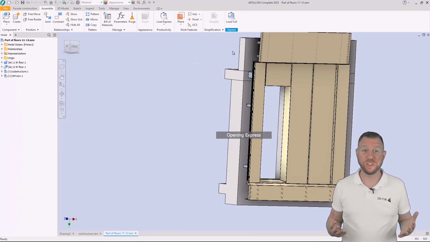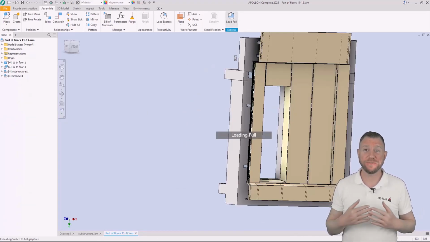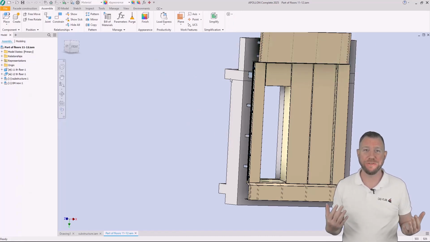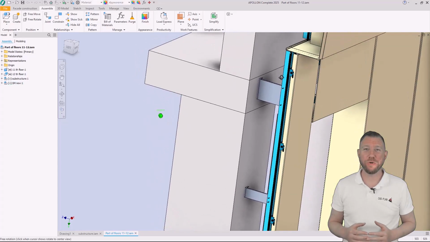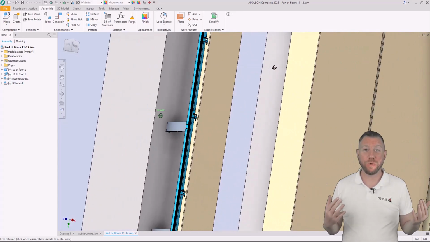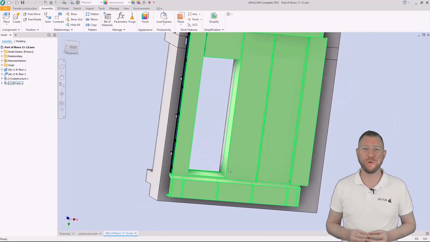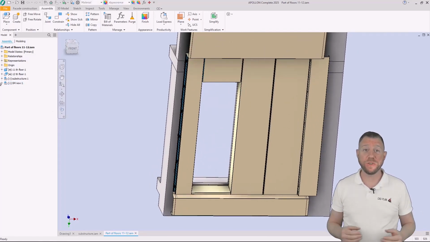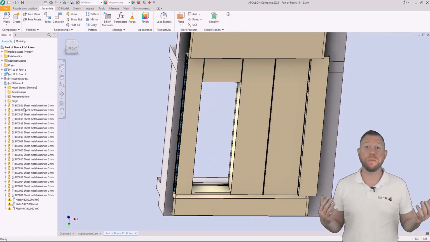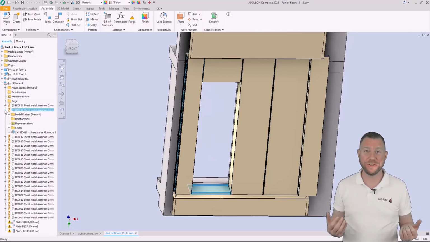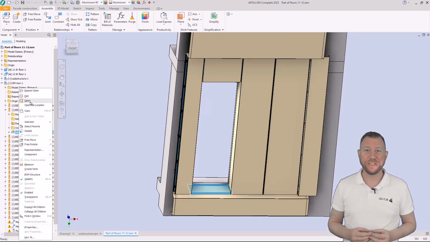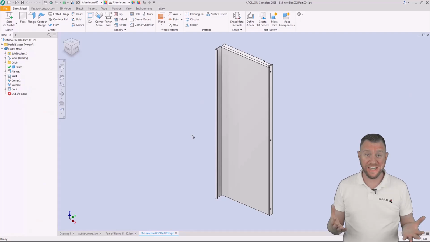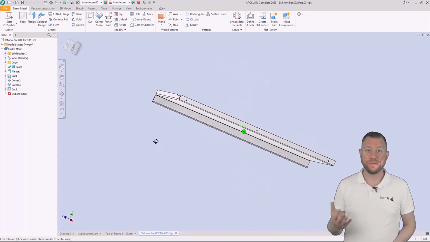Let's now move on to sheet metal engraving and unfolding. On site, clear identification of sheet metal parts is essential. In practice, a lot of time is often lost because components need to be searched for or cannot be clearly assigned. With sheet metal engraving in APOLLON, positional and component information is applied directly to the sheet metal and remains permanently identifiable. This creates a solid foundation for a structured and traceable installation process.